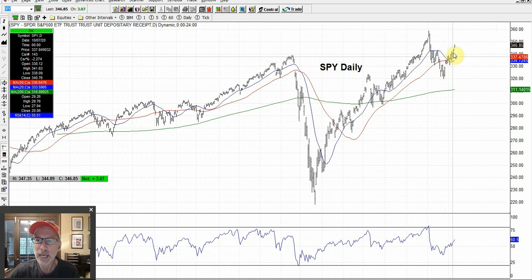SPY had a huge breakout this week, had a nice up move. At the end of last week it was just sitting on the 50-day moving average line. I always talk about the moving averages on my charts — the blue 20-day, the red 50-day, and the orange 200-day moving average. Each bar on the chart is one day's worth of trading. We always like to see a bounce off the 50-day or the 20-day moving average if we're bullish. We are put option sellers here at the Smart Option Seller, so we like bullish strategies.